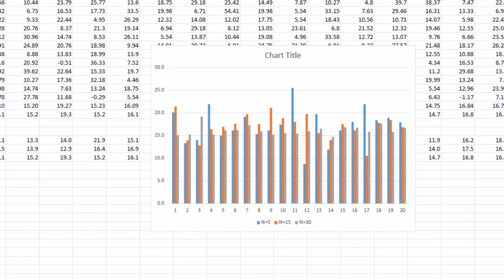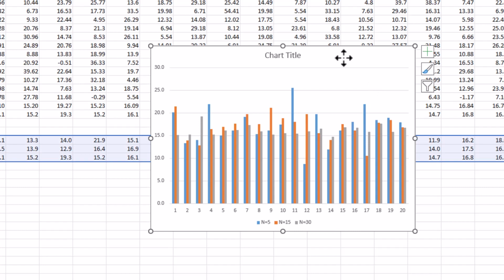Now this graph is useful in comparing the sample means of the three sets of random samples. I am actually going to develop a frequency distribution of the sample means and graph the frequencies, and that would give us a much clearer comparison.